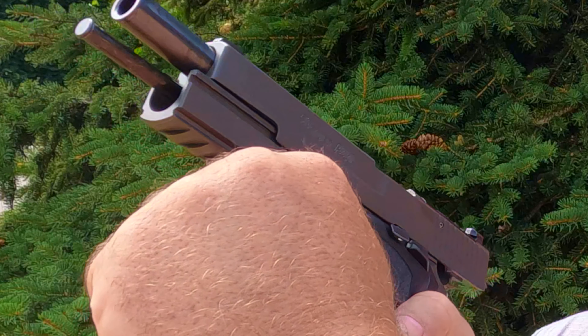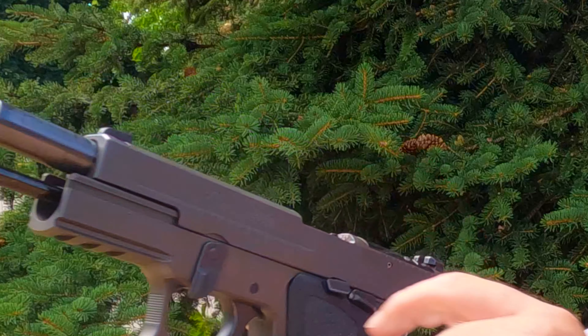The fourth thing I love about this is the easy takedown lever. I'm not going to fully disassemble this pistol on camera due to YouTube demonetization concerns, but I will show how it works. You lock the slide back, take out the magazine, flip the lever all the way over, and now you can take it apart. Easy peasy. When you're done cleaning it, put it back on, pop that back, decock it, put in the magazine, and you're good to go. I love a gun that's really easy to disassemble and reassemble, and you get that with the SIG P220.